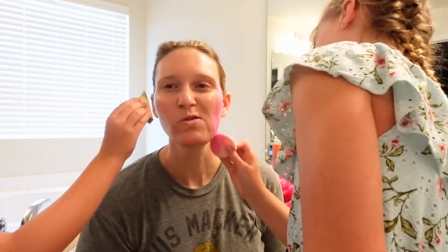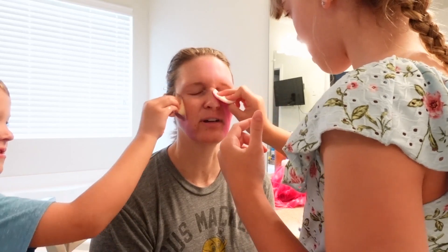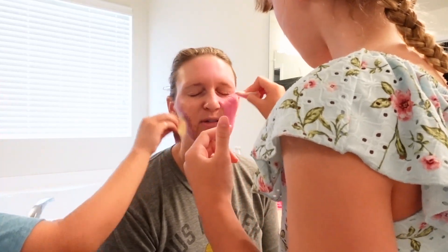Keep going, hurry! Colton, you can do the other side of my face. You want to do the side of my face? You're not Mommy Long Legs. Mush it on there. This one works way better — look at her! I have some zits, don't worry about those. I'm going to have to be in this for a couple of hours because it's going to take us a couple of hours to do our video.